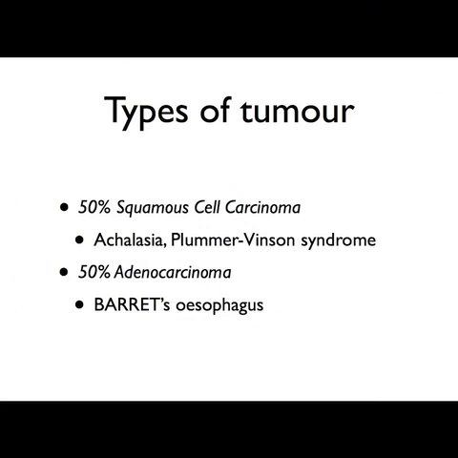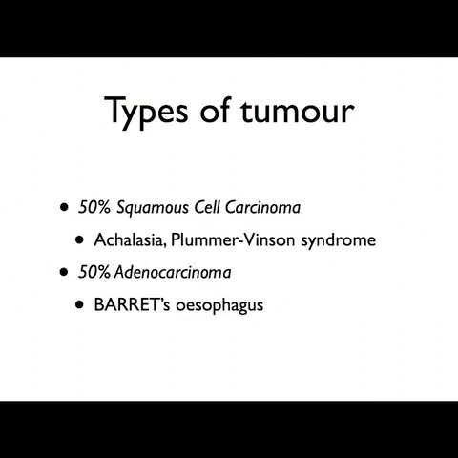Basically what happens is the esophagus is lined with squamous cell lining, and the reflux of acid up from the stomach causes this to become irritated and inflamed, and part of the body's response is to go through metaplasia, the changing of one cell type to another, into columnar. This represents Barrett's esophagus, which has a higher potential to turn into adenocarcinoma.